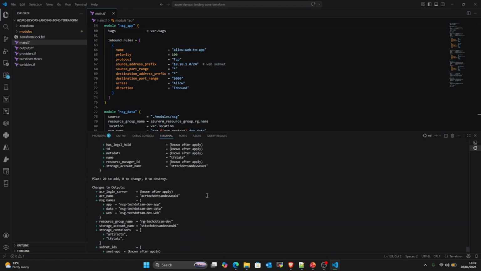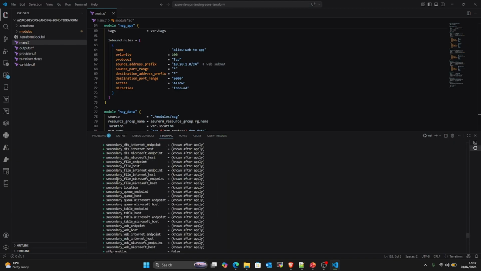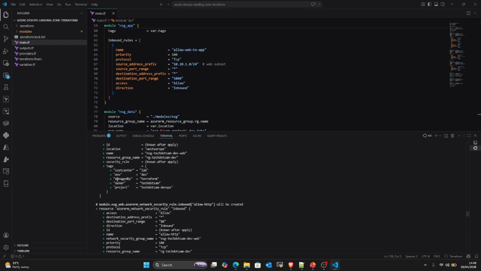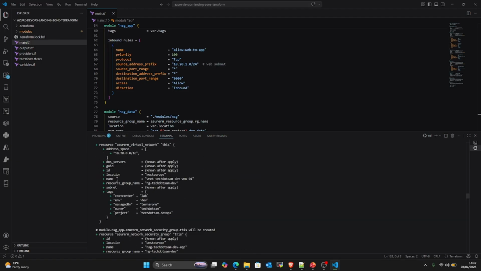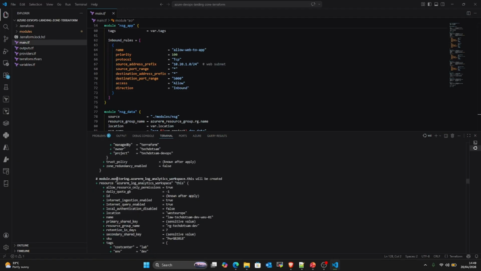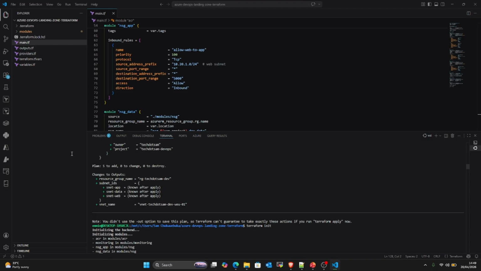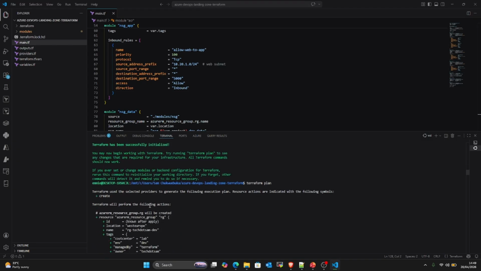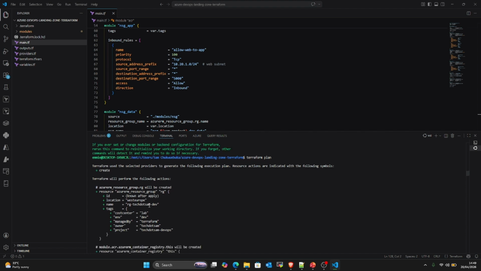Okay, so the Terraform plan has run successfully. Initially we had 5 resources to create, but now we are having close to 20 resources we're going to create.